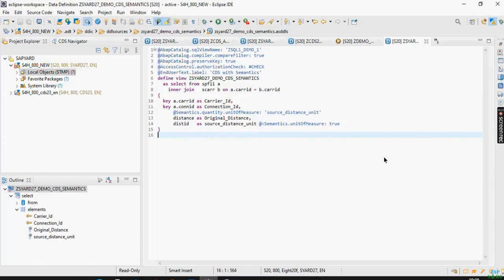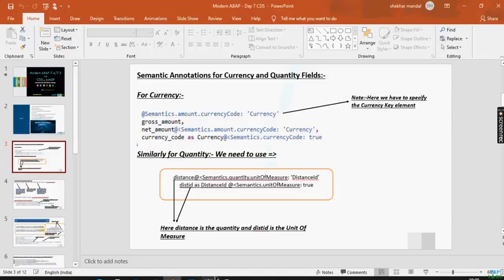That a user of a CDS entity will have difficulty to correlate and interpret what values are provided in these fields. You got my point now, Aldo? Now is it clear? Okay, so guys, this is the semantics with respect to your unit of measure.